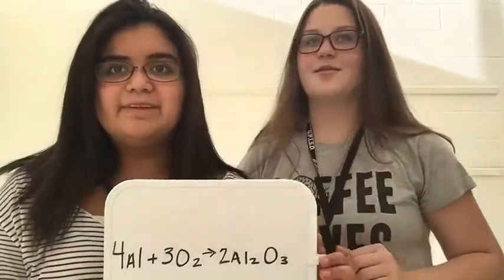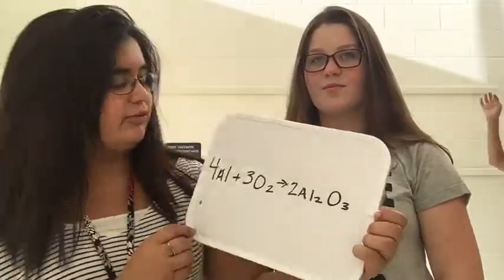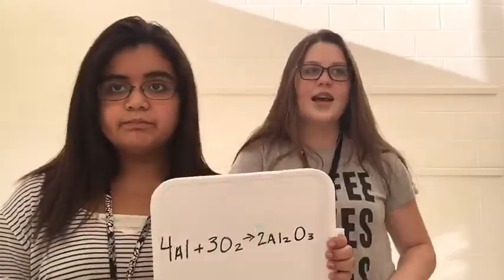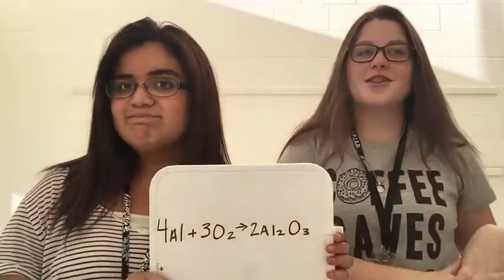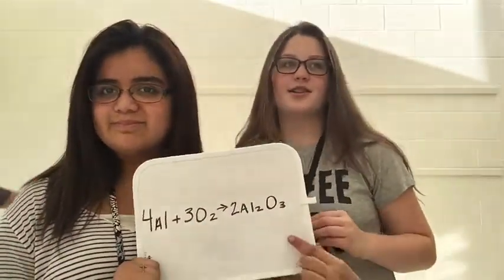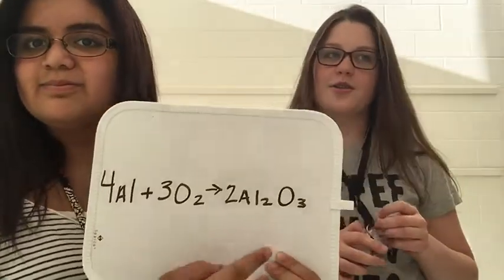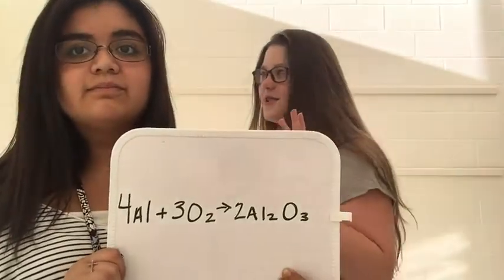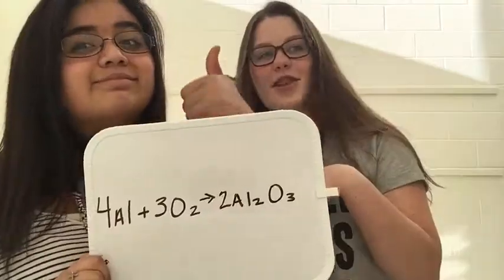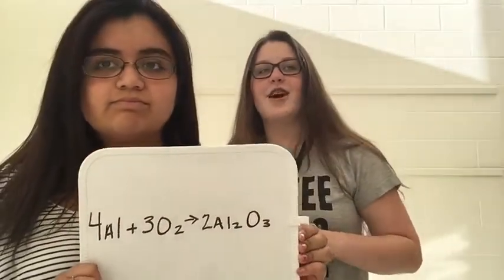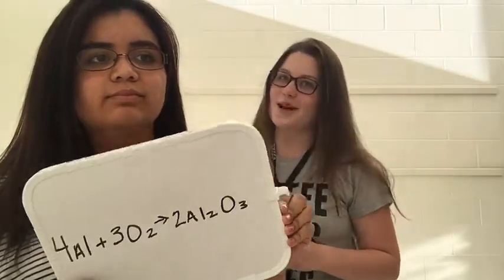Now, let's review what we've gone over. What we learned so far is that a chemical equation is just a representation of what happens during a chemical reaction. It is split into reactants on the left and products on the right. Great, let's continue. So after the yield side comes the products. In this particular equation, the right side consists of 2Al2O3. If all this is confusing you, don't worry, because by the end of the video, we will teach you how to break down and identify the parts of a chemical equation all by yourself.